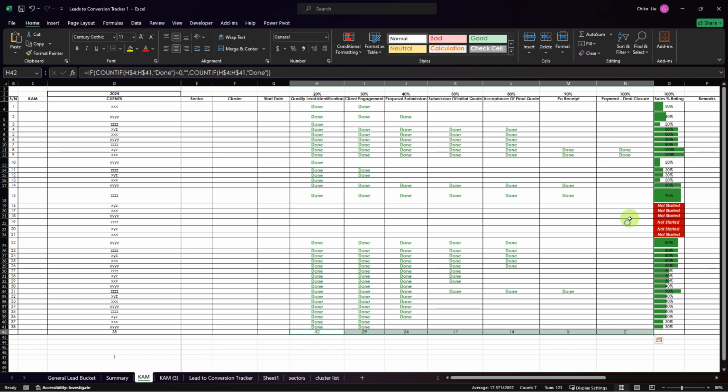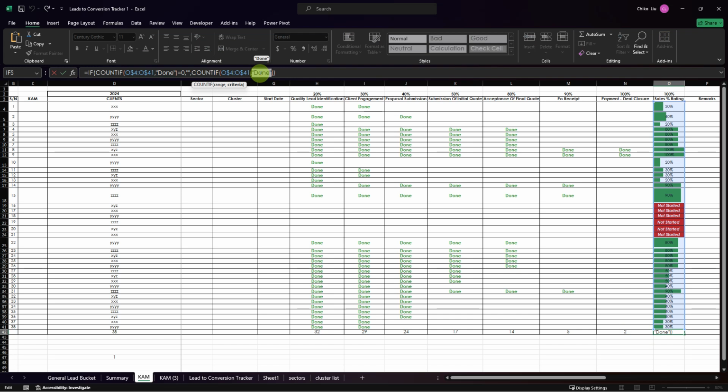So in the event I say this is 2, or I delete this, it will just be empty. Also, you can do a not started. You can say COUNTIF but not started. It's not going to show anything. I'll just put not started here.